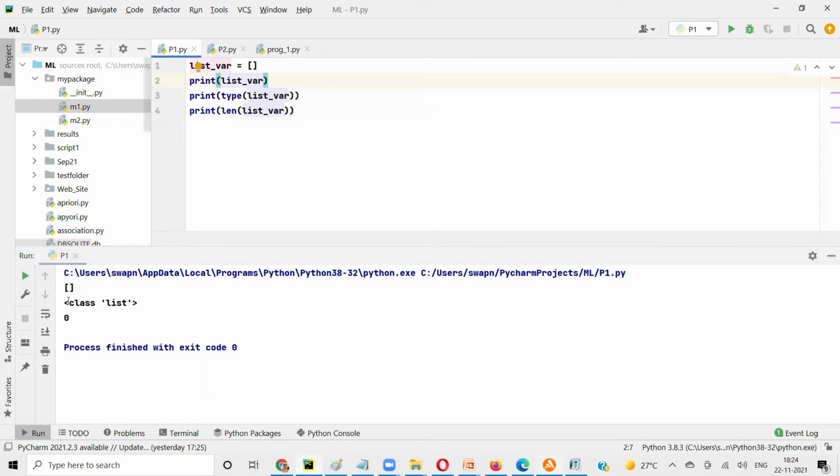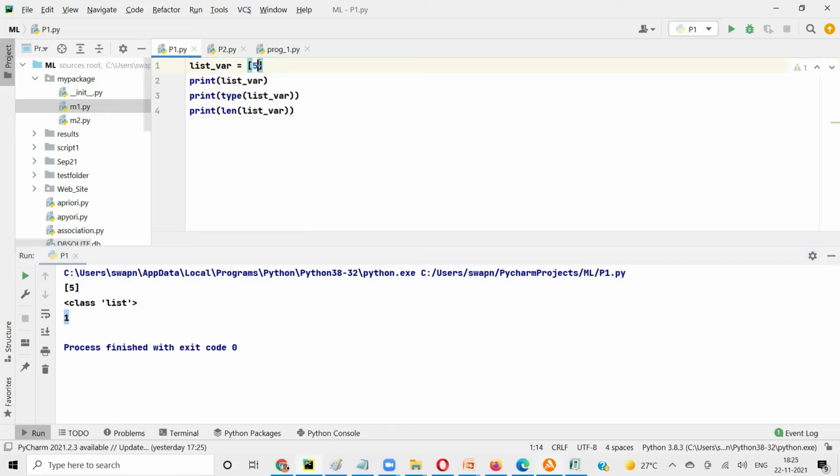I'm printing list, it doesn't have any value. Now when I say type of, if I use type of string, it will give str. If I give type of integer value, it will give me int, right? If I do this with list, it is giving me class list. So this is how it shows that it is a list type. And then len will tell me how many elements are there. Now if I add one value, I will add 5 and run it. So see value 5, list and number of elements 1.